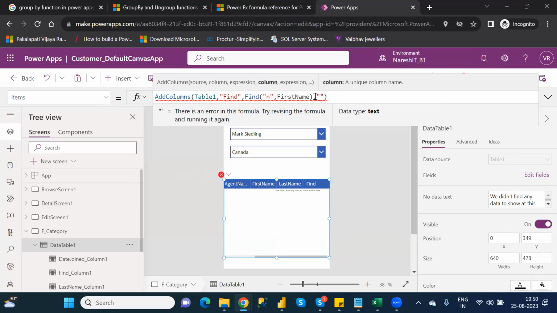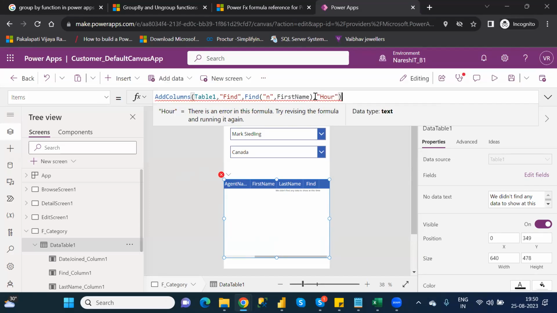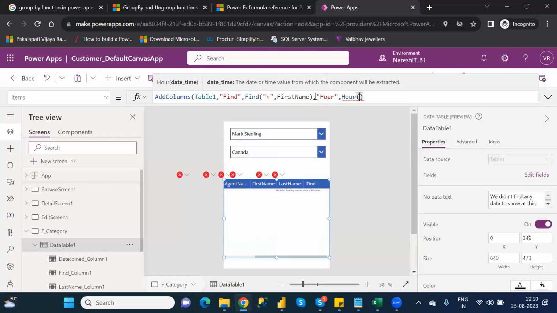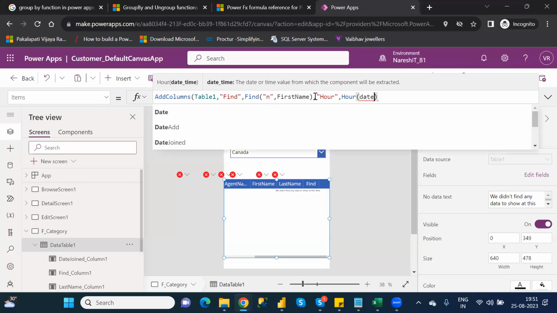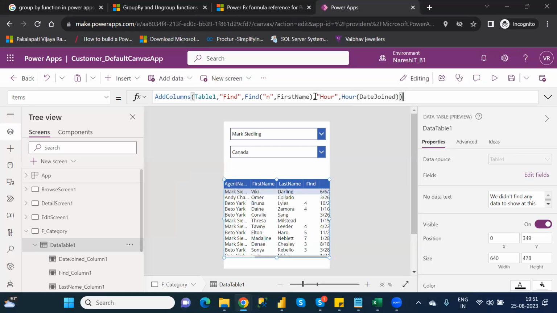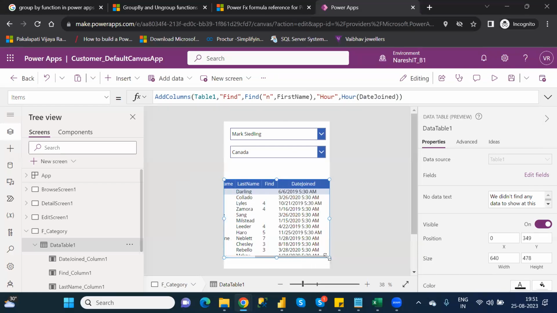In this one, what is the function? Hour. In the hour function, you just need to apply that particular column name, which is the date column, date joined. Then you can show that particular column and you will see.